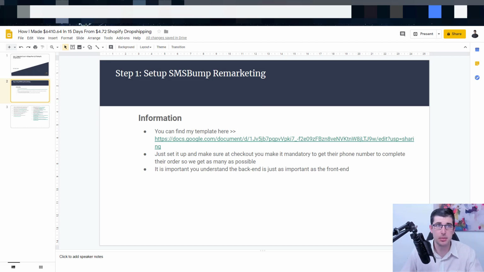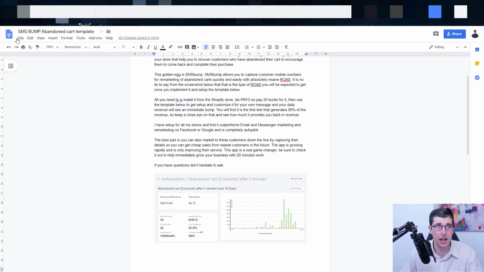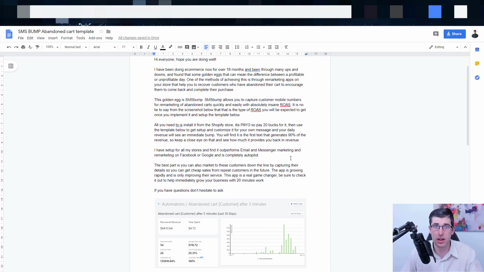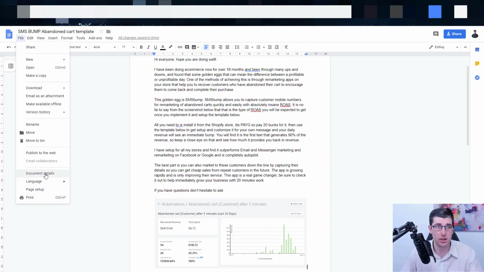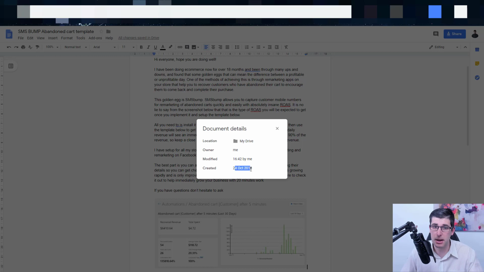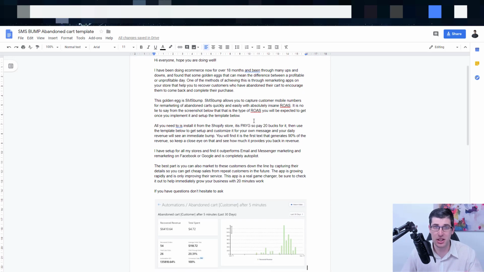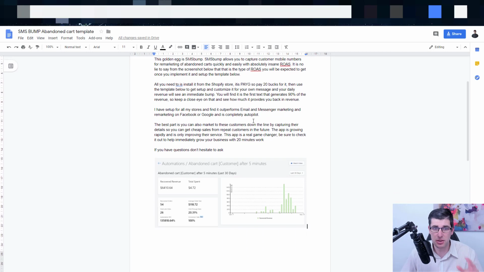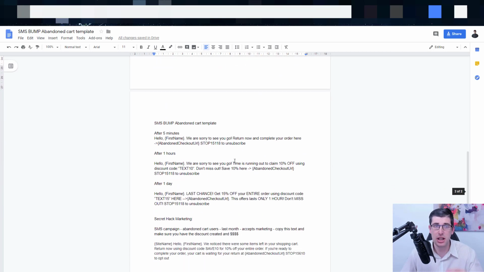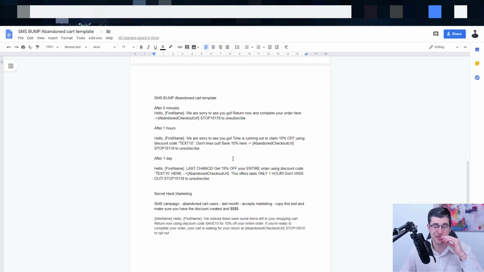So if we go into the template now, I've got it open here. And as I said, for those wondering, I've been using this for over a year. You can have a look here at the details that I made this on the 24th of October, so nearly over a year ago. So I have some quick notes here, and again, just a screenshot. This is the actual template side of it, okay?